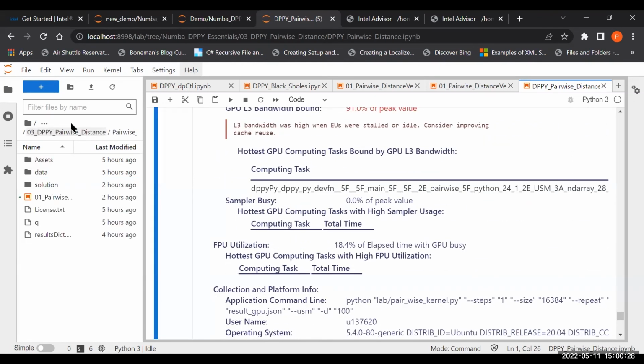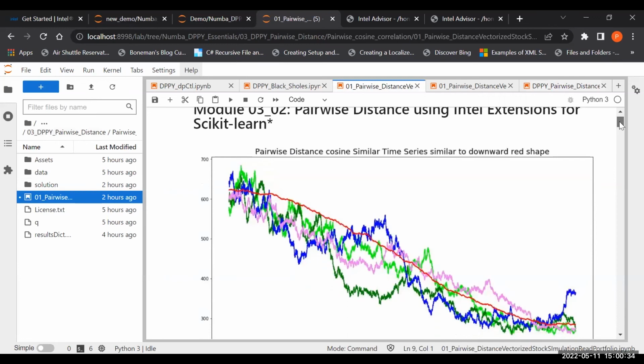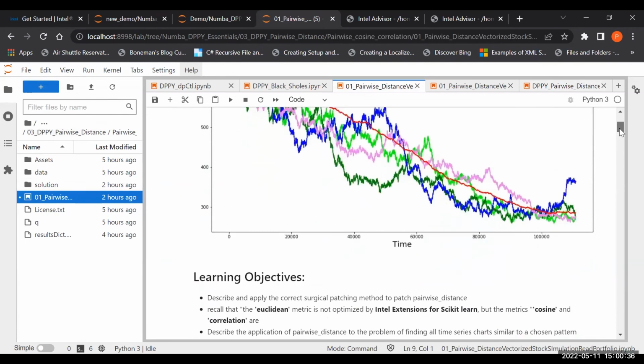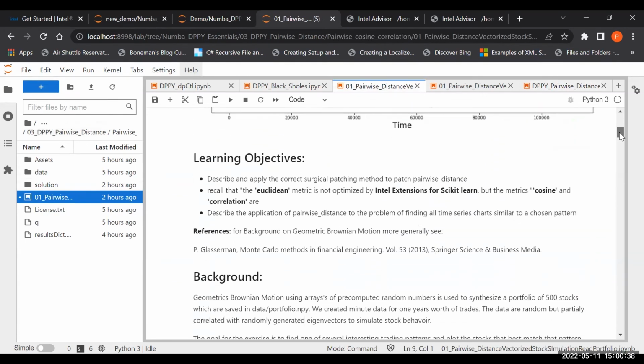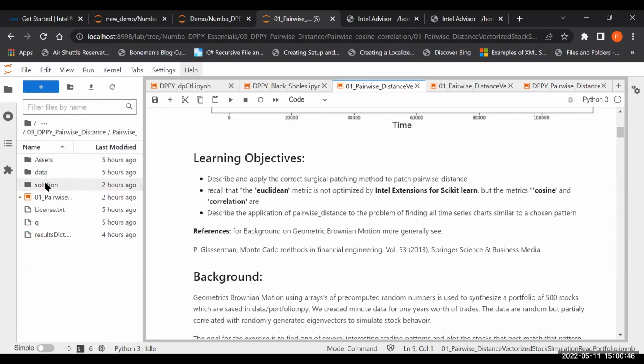So there's a VTune, and let me quickly cover the scikit-learn for pairwise. This example, if you go on pairwise and click on the module pairwise cosine correlation, click on this, right?